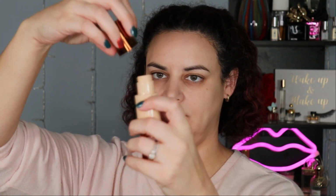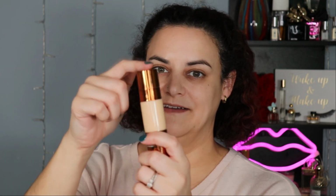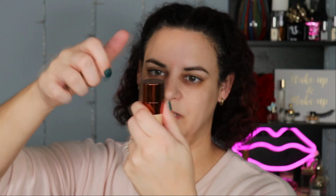Okay, so the removable component creates a little bit of difficulty in this packaging. Although I haven't applied it to my face, I did open it up because I wanted to see what it looked like, and it took me a little while to figure it out. If you twist too far down, you're going to twist its butt off. And if you twist too far down from the top, you are going to twist the entire top off. I would have loved if this lid just pulled off, but you have to twist it. So it's a little minor learning curve, but what I had to do the first few times was actually pinch this and turn that, because the whole thing wanted to turn. I would have preferred that this was just a pull on, pull off, but here we are. And so you can see it just becomes a little squeeze tube.